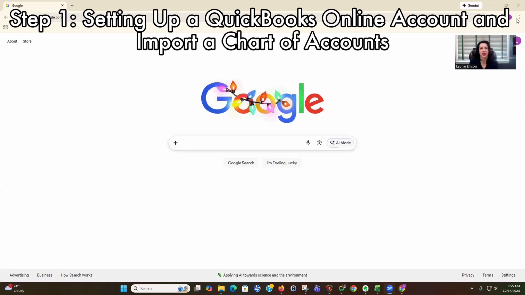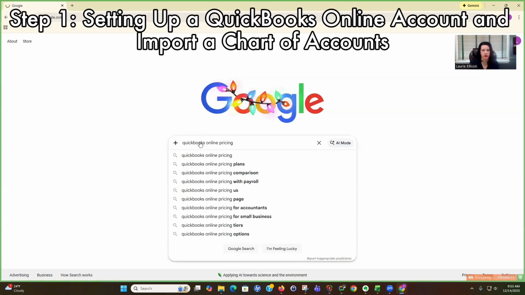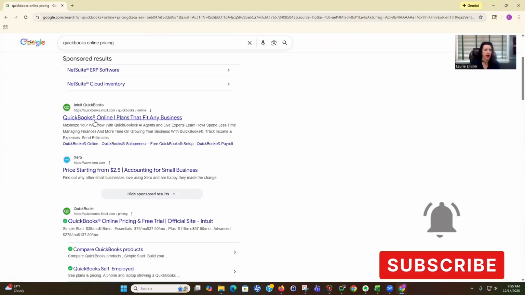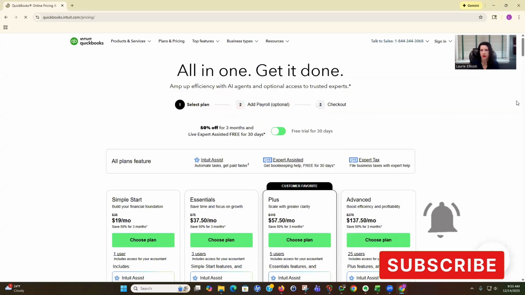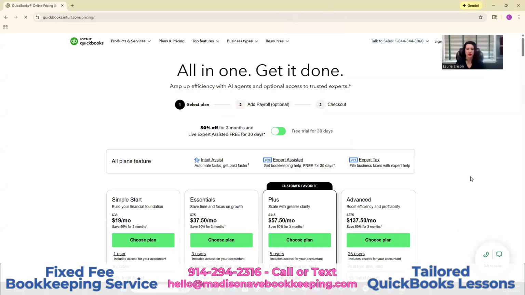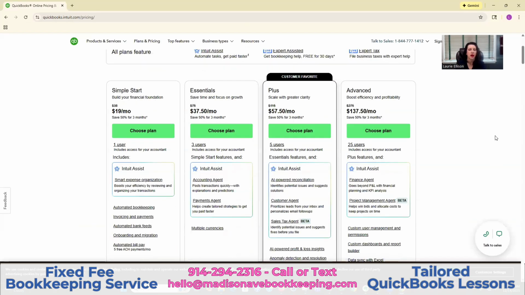Okay, so let's say you're ready and you've decided to pick QuickBooks Online as your accounting software. So I would just go in any search engine. Okay, so here's the link. Here it says free trial, so let's look here. Oh, look, now it shows Essentials. When I was doing it somewhere else a minute ago, it didn't show the other plan. So this is good.